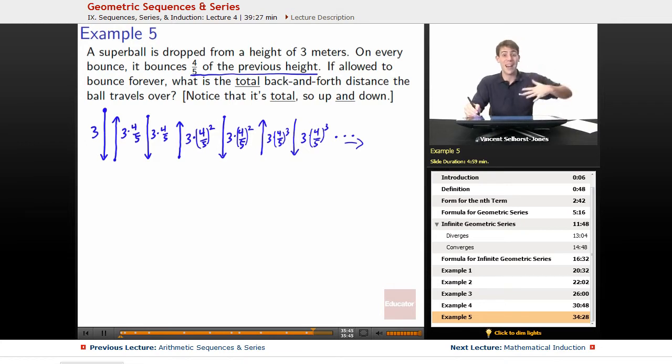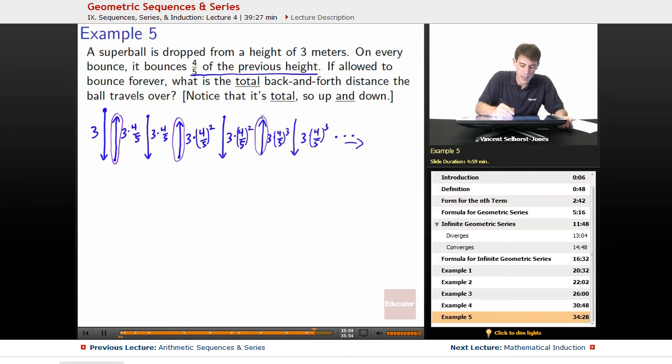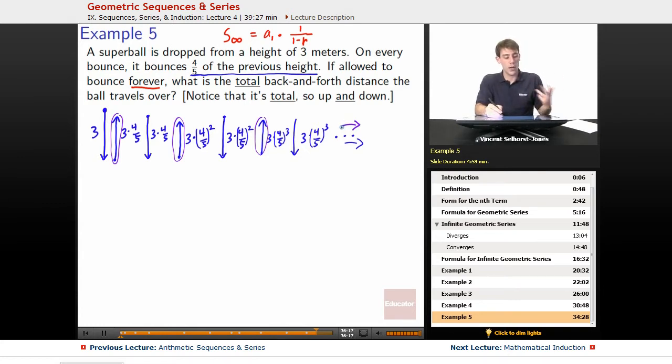So notice what we've got here is we've got ups and we've got downs. So I'm going to go with calculating the ups first. How much is from this up plus this up plus this up, going on forever and ever? So notice that what we're dealing with is an infinite sum, because we're saying if it were to continue bouncing forever, what would be the amount of distance it would travel over? So that is equal to the first value times 1 over 1 minus the rate. That was what we figured out the infinite sum comes out to be. So first value times 1 over 1 minus the rate.